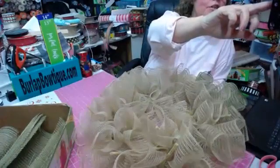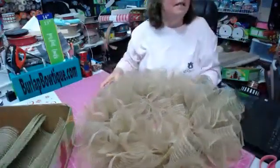Patty, the base mesh is cut at 20 inches and the accent at 10 inches.